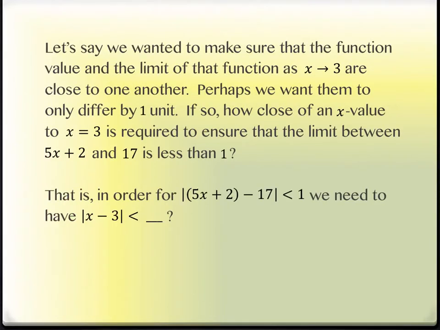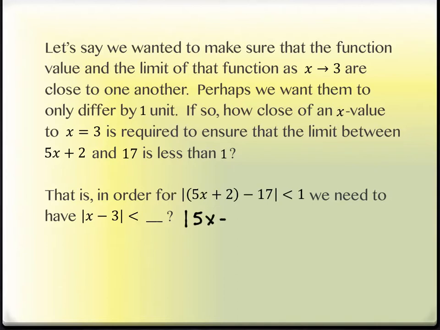So what we're going to do is find that value specifically for when we are 1 away. So here's my function, 5x plus 2. Here's the y value I'm trying to get close to, 17, right? And I want the distance between those, that's why I'm doing an absolute value, to be less than 1. Okay, that's going to force it to be between 16 and 18 if it's less than 1. So we're going to take this absolute value inequality and solve it. So how do we do that?